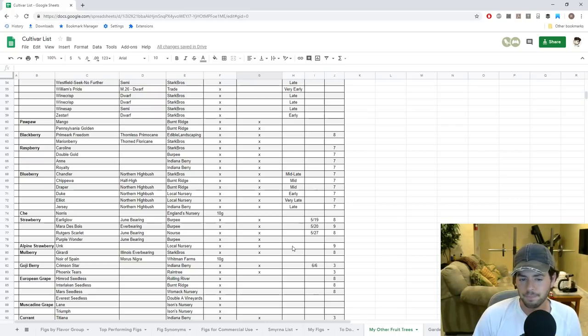The strawberry to me is a solid 8 out of 10, and a particular variety called the Mara de Bois is a 9 out of 10 — it competes with apricots and peaches when perfectly ripe. The same goes for alpine strawberries. Alpine strawberries are very soft, melt-in-your-mouth — the most incredible flavor of any fruit I grow. Some of them are even better than a lot of the figs I grow. They have the most intricate, complex flavor that will really blow you away. They're a small fruit, but look them up — they're really, really good.